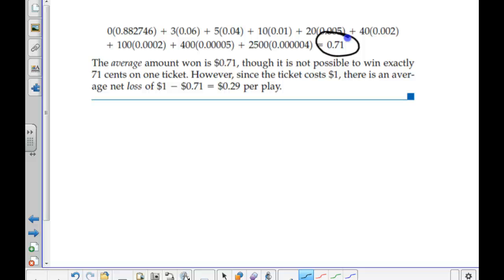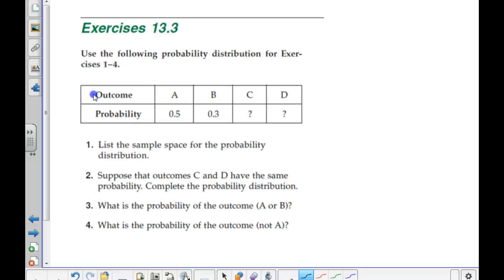But how much did you pay every time for a lottery ticket? $1. So there is an average actual loss of 29 cents when you play. Averaged out over, if you played it every day for a year, you would average a loss of 29 cents a day. That's what they're saying. And even a year isn't very long because it's only 365 experiments. Okay. Expected value means over a long term it would approach this value, would average out to this. All right.